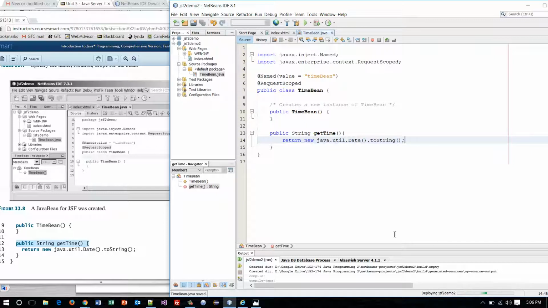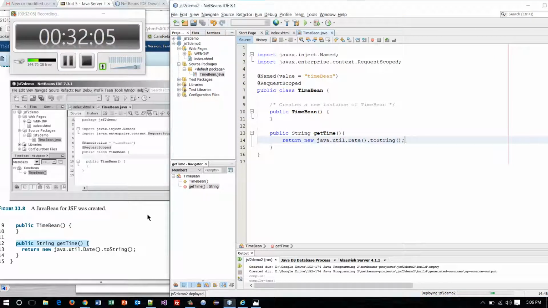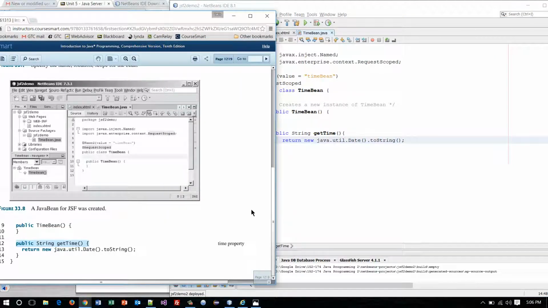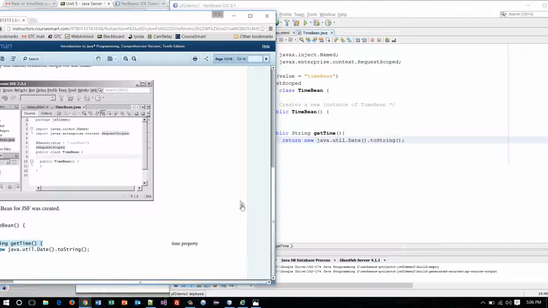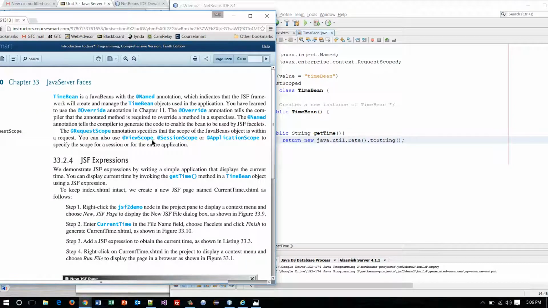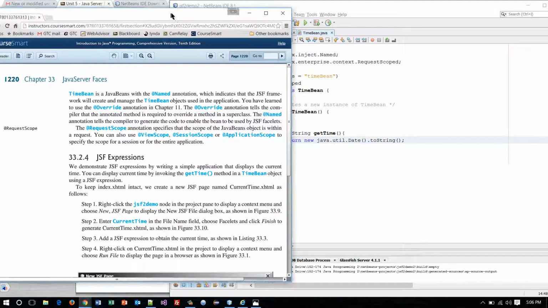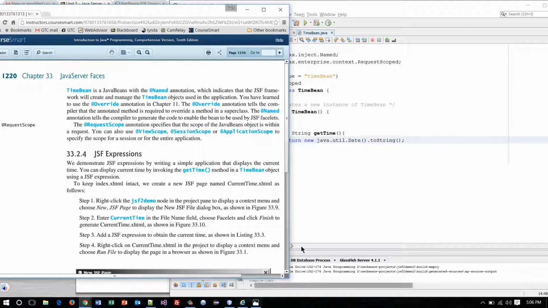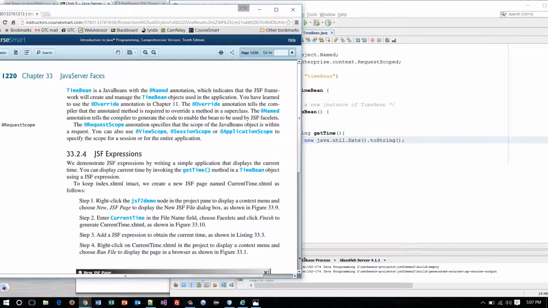All right, now he goes through a couple little things here talking about what all the code does. So it says here, time bean is a Java bean with a named annotation that tells you that the framework will create and manage these objects. You have learned about override, right? And it's not that much different, really.